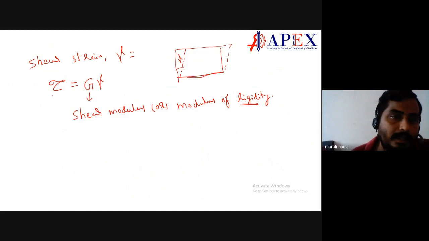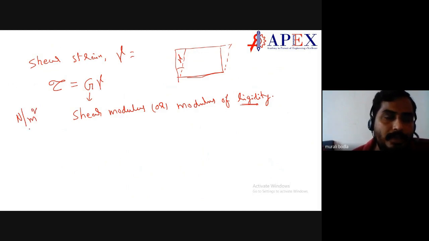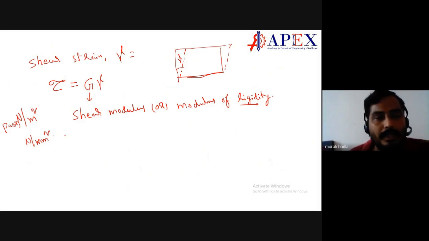So the units are the same as for stress, and even these constants are the same, that is Newton per meter square, because it is force divided by cross sectional area. But in reality, the change in cross sectional area or length won't be in meters, it will be in mm. You don't expect a meter change for a given load in the kind of materials we deal with. So that's the reason you encounter this as Newton per mm square most of the time. This is a pascal also, as we call it. So this Newton per mm square also can be written as megapascals.